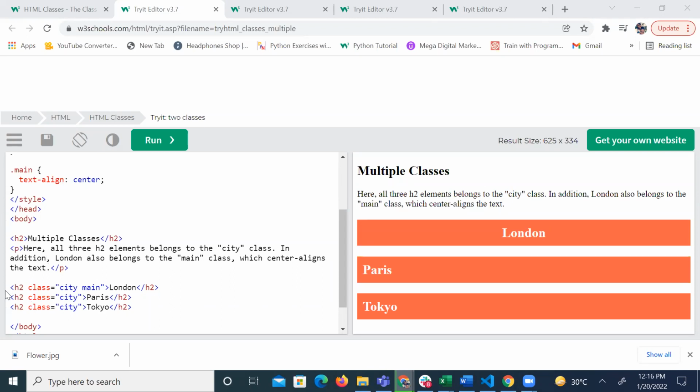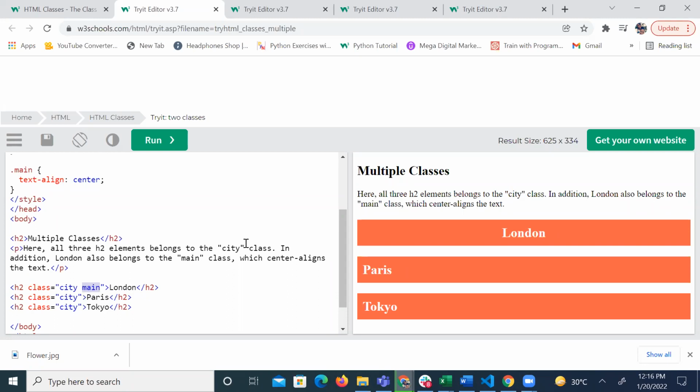So can you see this H2 here now, right? This H2 has two classes. The first class is city and the second class is main. The thing differentiating this city and main class is the space in between them.